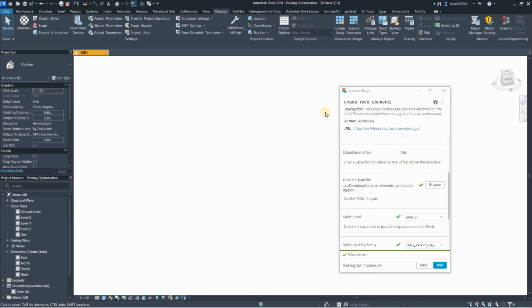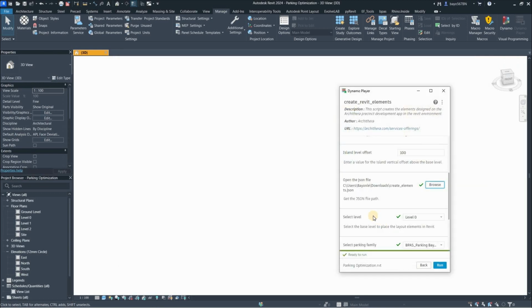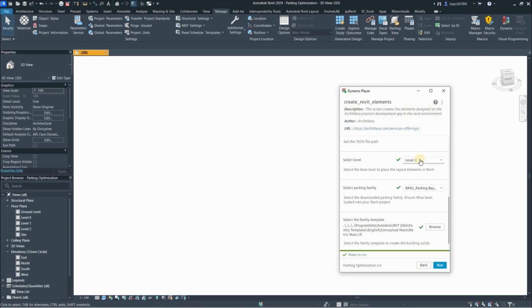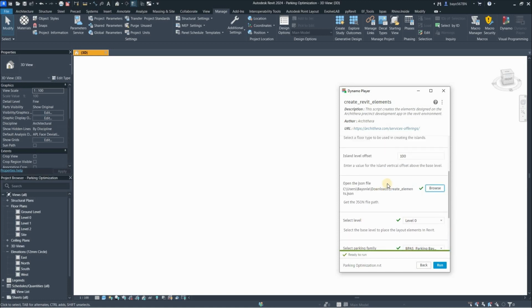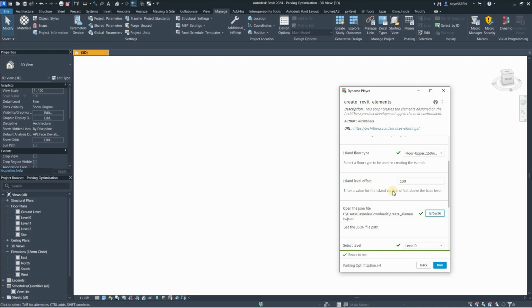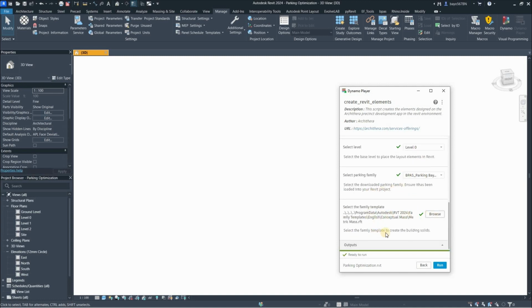And the JSON file is the file I downloaded from the app previously. And you can select the level you want the parking to be placed on. And you also need to give it the parking family that was in the Google Drive. You also just need to load that in here, and also the family template to make the building masses. If you don't have them, that's also in the Google Drive folder.